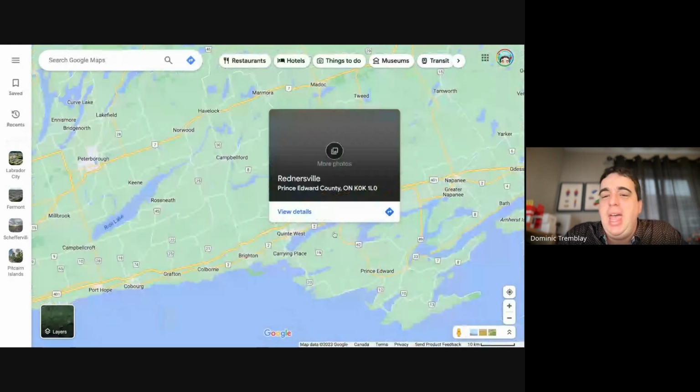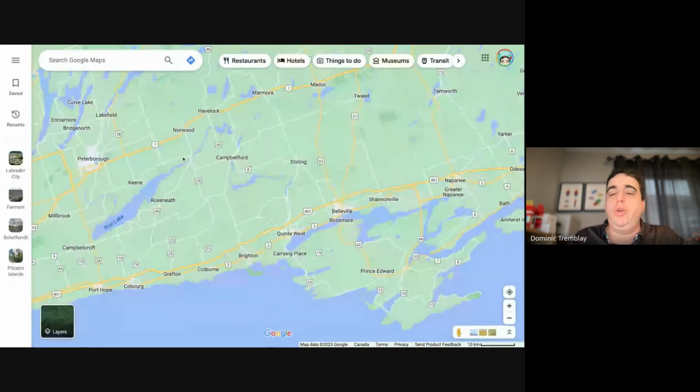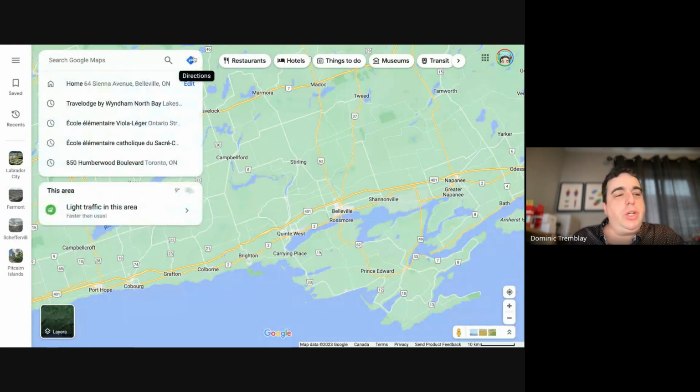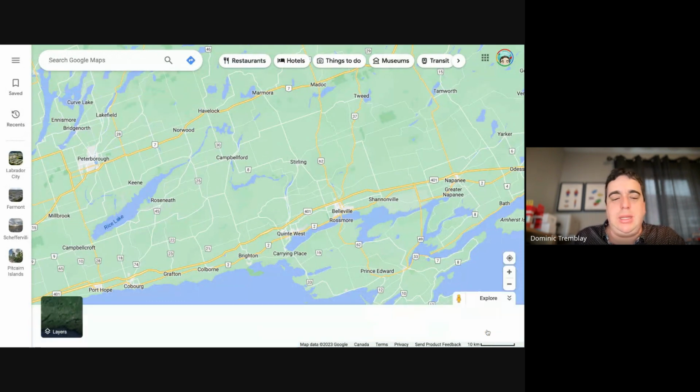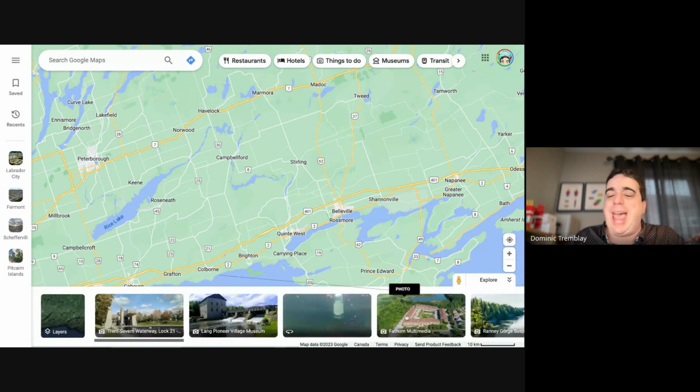That's okay. So this is Google Maps. You're all used to it. And you know that with Google Maps, you can do search. You can search for directions. You can do all of these things. You can save things. And you can also, by using these different views here, add layers. You can have transit information. You can display museums, hotels. Google Maps is a great tool.